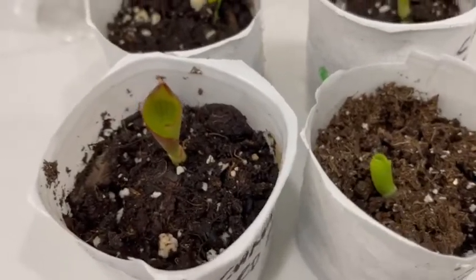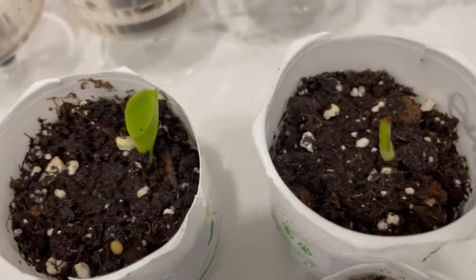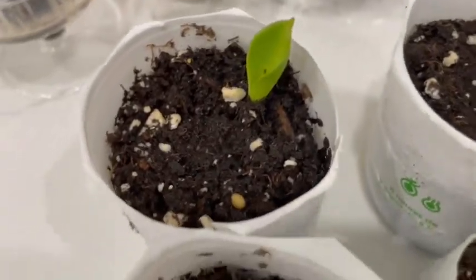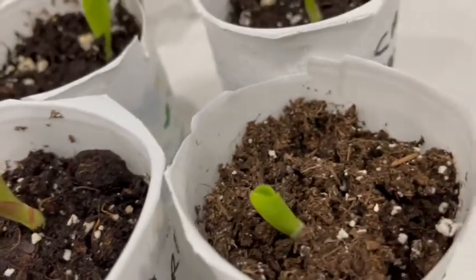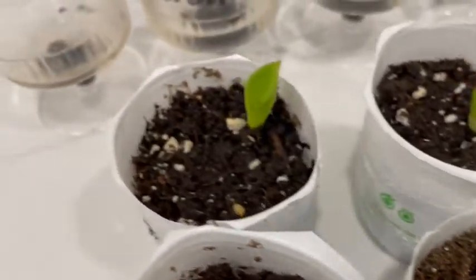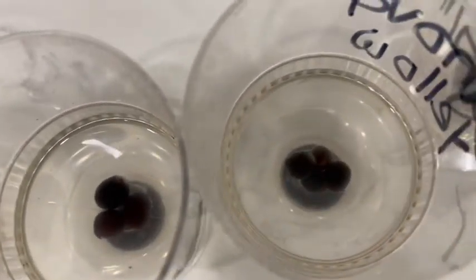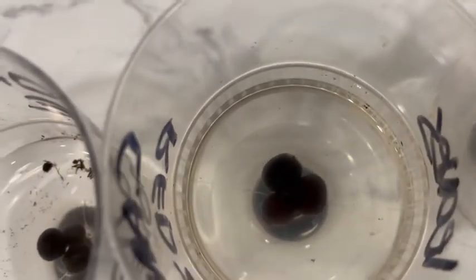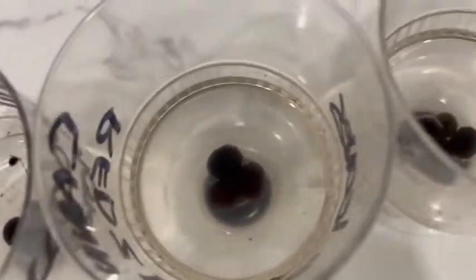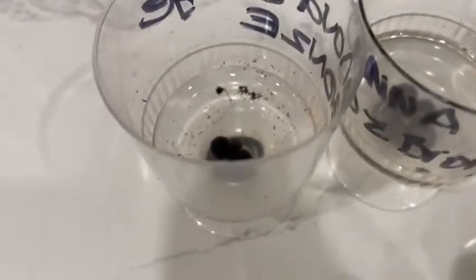So this is about a week after potting up the canna lily seeds that have sprouted. And as you can see, I'm getting some nice looking leaves here. And as for the rest of the seeds, I haven't noticed that any of the others have sprouted, although some of the seeds look quite swollen. So I don't know what that means. I'll give them a little bit more time, but I'm not holding out any hope from those.